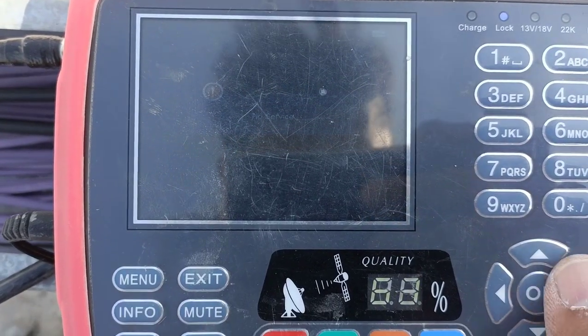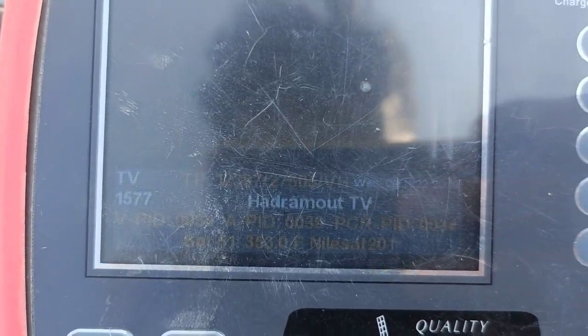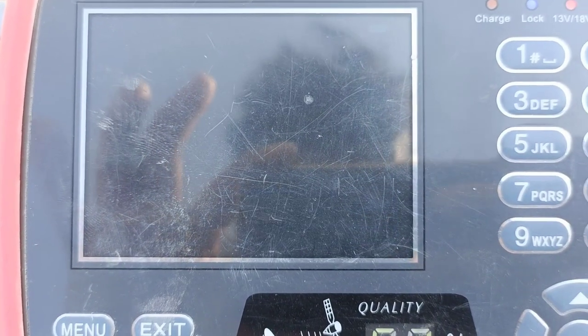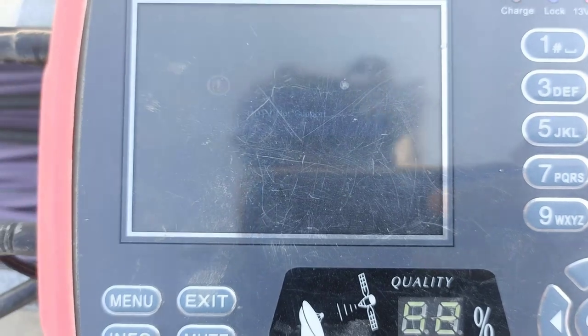Step 9. Once the channel saving process reaches 100%, you can start watching the channels. As you can see on my screen, the channels are now available for viewing. Hope you understand how to tune the dish antenna.